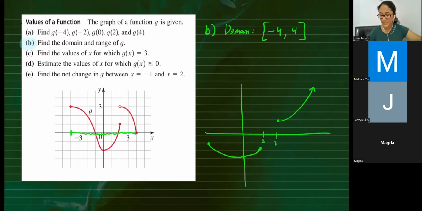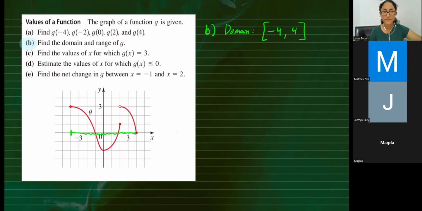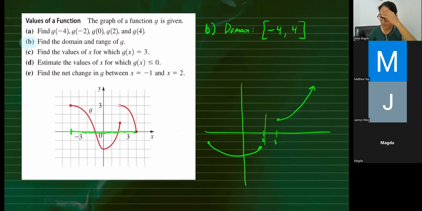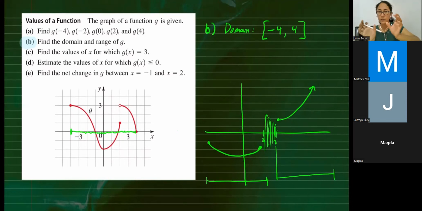Matthew, let me know if that makes sense. Yes, that makes sense. But I have a question: does that rule apply when you have like 3 lines? It depends if there is a break, like the one I drew earlier. Here I have a break. There's no graph between 2 and 3. So the domain will be from here to here, and then union from 3 to infinity. So you'll join 2 different segments as your domain.